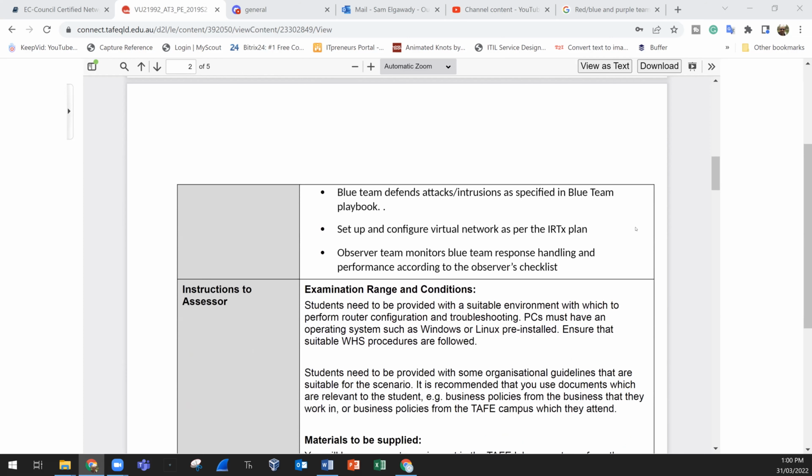Blue team defends against attacks and intrusions as specified in the blue team playbook. Set up and configure the virtual network as per the IRTX plan. Observer team monitors blue team response handling and performance according to the observer's checklist.